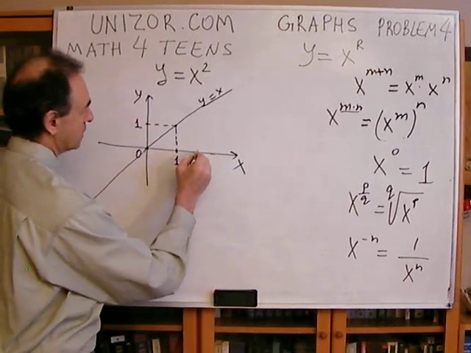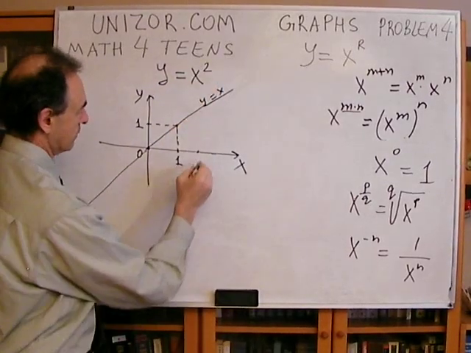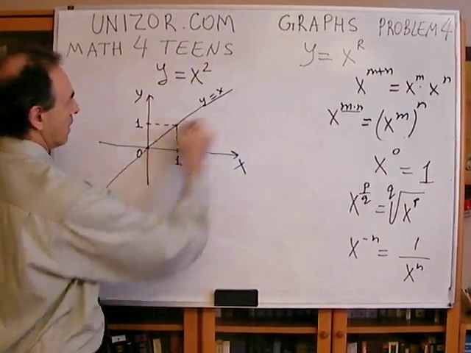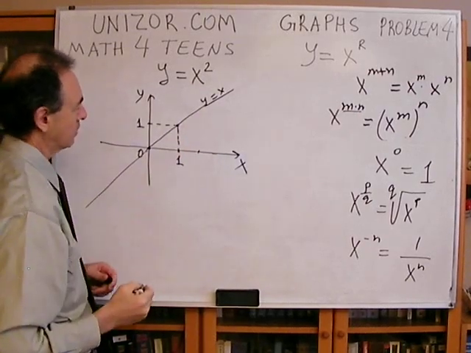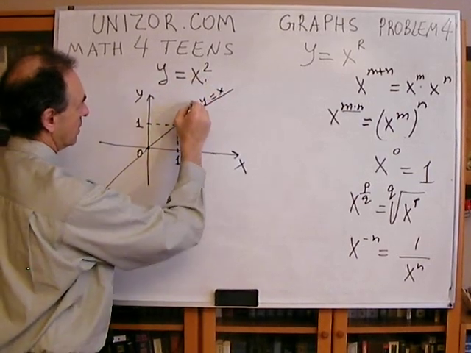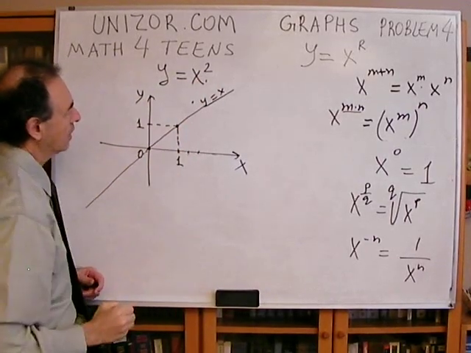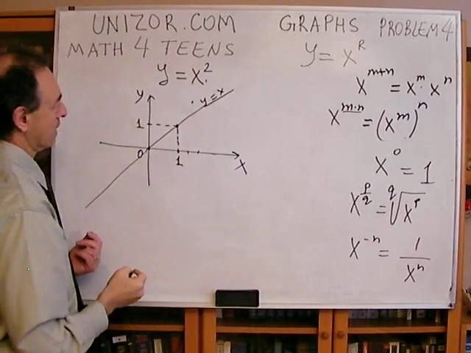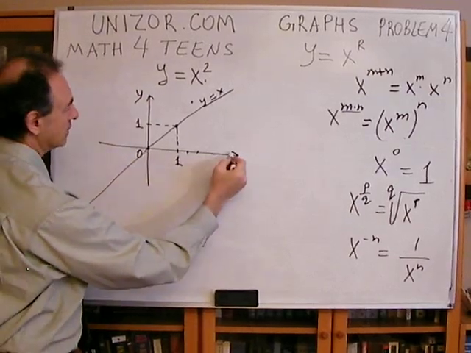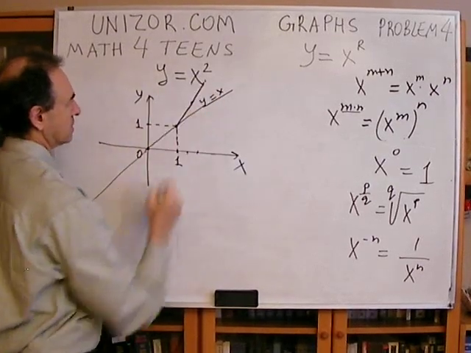So if I start from any point, and I will try to make the point, if this is x, what is y, which is x squared, it will be much further than this y is equal to x line. So points will be somewhere there. If it's here, somewhere here. And obviously if x is equal to 1, x squared will be 1 as well. So this is the point where both y is equal to x and y is equal to x squared have exactly the same value, 1. But after the 1, x squared grows faster than y is equal to x. So it goes something like this way.